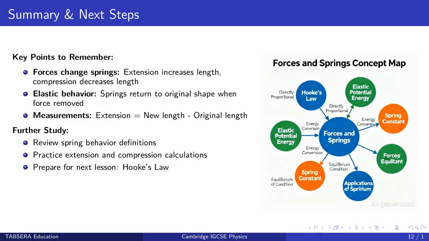Second, elastic behavior means springs return to their original shape when the applied force is removed. This happens because the molecular structure stores energy and restores the original configuration. Third, we measure these changes using the formula: extension equals new length minus original length. Always use consistent units and show your working.